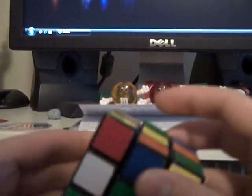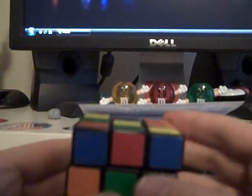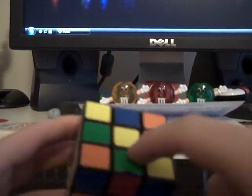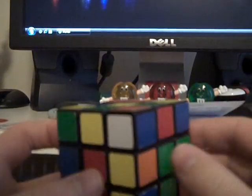So, alright, you find your corner and edge piece pair. You need to get them both in the top layer so they're across from each other. You don't want them side by side because that won't work. So you want them opposite from the corner. Okay, and when they're like that, you'll get a possible three situations.